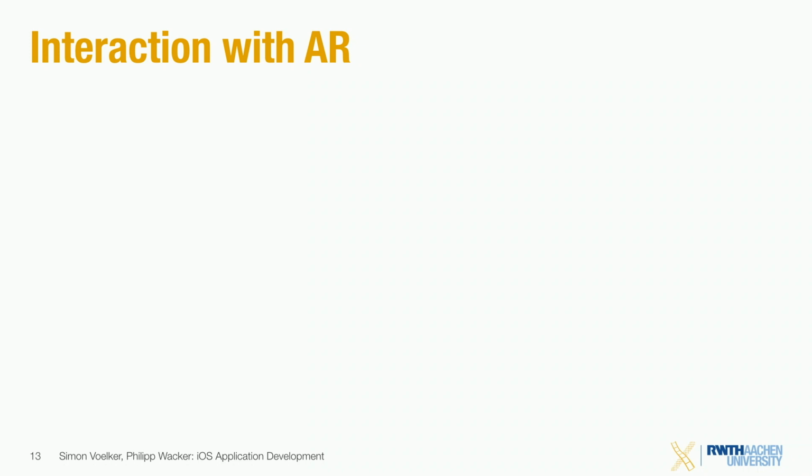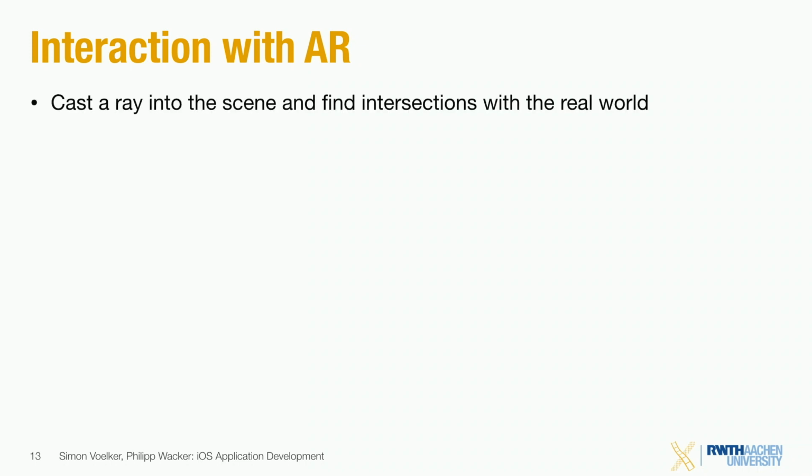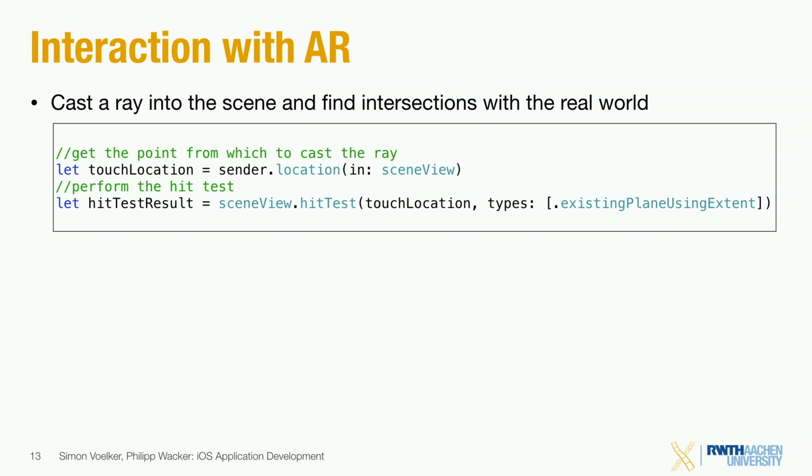Then the last part, if you want to interact with your scene, the objects that you have there, the environment, you have the option, if you tap or touch your screen, to cast a ray into the scene to select the object that you've tapped on, for example. And the way to do that is, first you have to get the position where your screen was touched, and what position of your scene view it corresponds to. And then from that location, so from the touch location that you got, you shoot a ray into the scene, and specify what features, what interactions you want to look for.